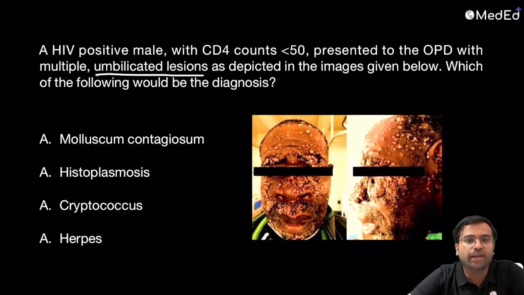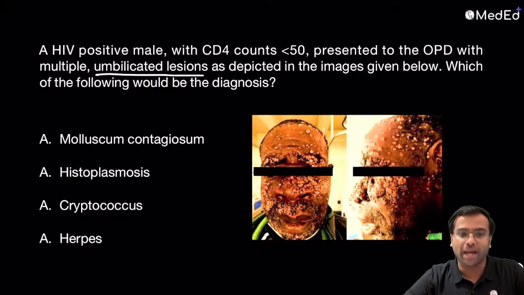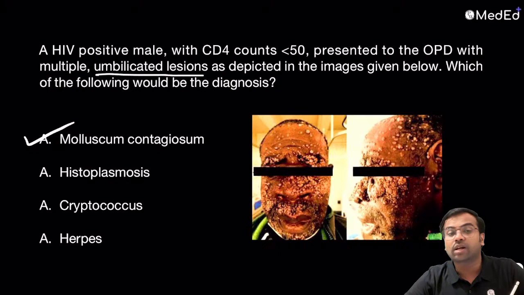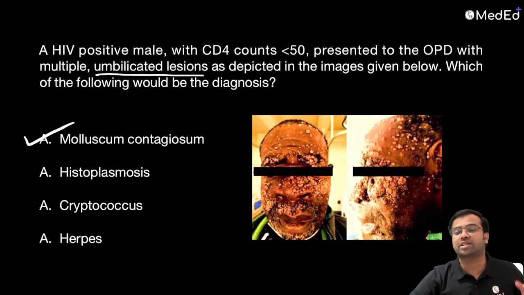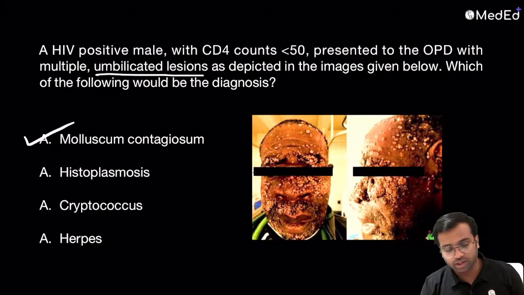In which kind of disease did we learn that there are umbilicated papules? There is only one. What is the disease where you find umbilicated papules? Any guess in the chat box? Yeah. The umbilicated papules can be seen in a condition called molluscum contagiosum. Excellent. Sakshi, Sharan, all of you are answering it right. It is going to be molluscum contagiosum. Usually where do you find molluscum contagiosum? You can see molluscum in a child or we can see it as a sexually transmitted infection. But here it is an HIV positive patient and this patient has developed molluscum contagiosum.